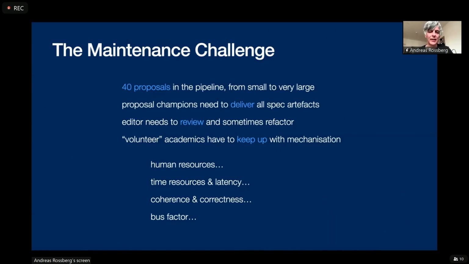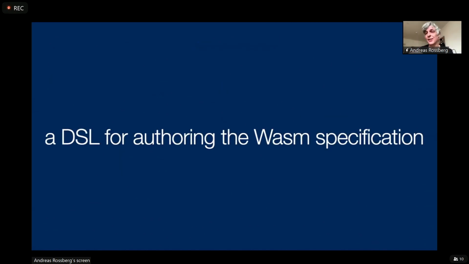So, in the case of the WebAssembly formalization, this number is probably below 2, maybe close to 1 in some dimensions. And of course, there's the usual problem with funding. So to at least address this problem to some extent, one project we recently started is, we realized we need better tooling, right? We need tooling for keeping this up. And the thing we are working on right now is essentially a DSL named SpecTech for authoring the specification.